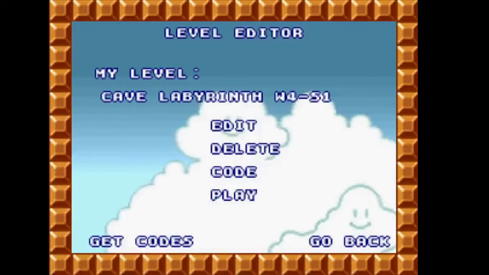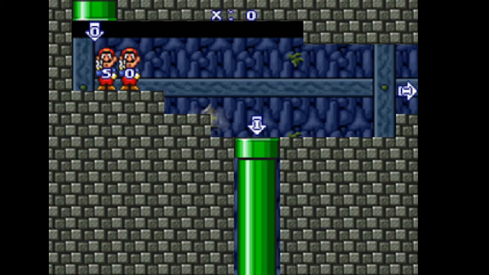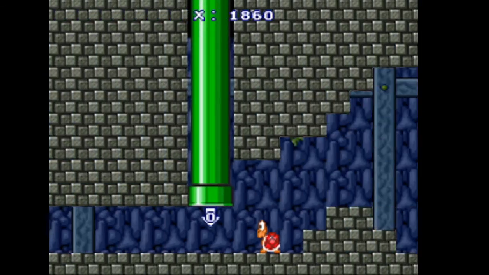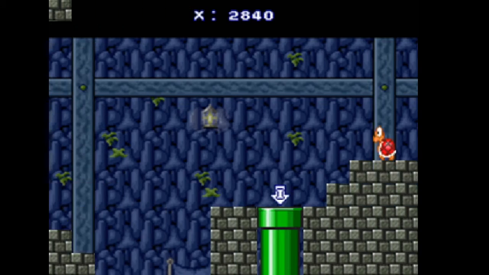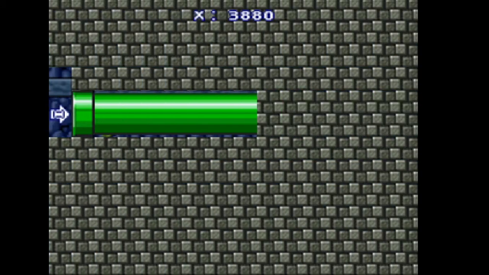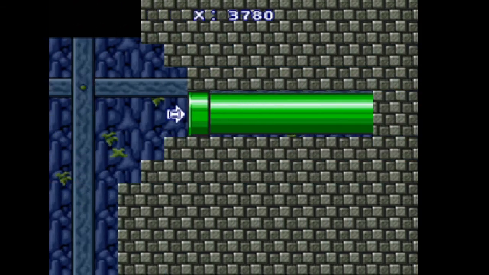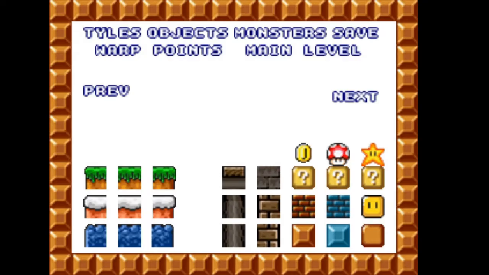If you want to play this level, I might actually publicly release these codes, and if you happen to get Super Mario Flash, you could probably play it. But essentially, these are all the different rooms. This kind of leads you to an identical room somewhere else. And then, yeah, this is the ending here.